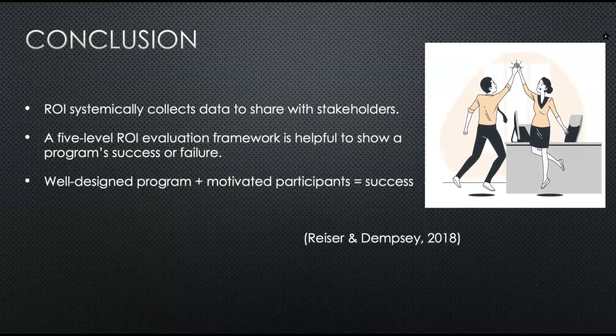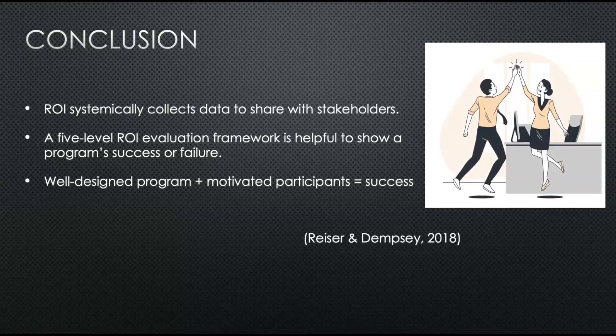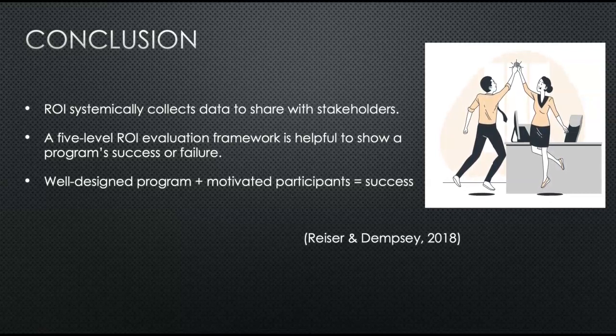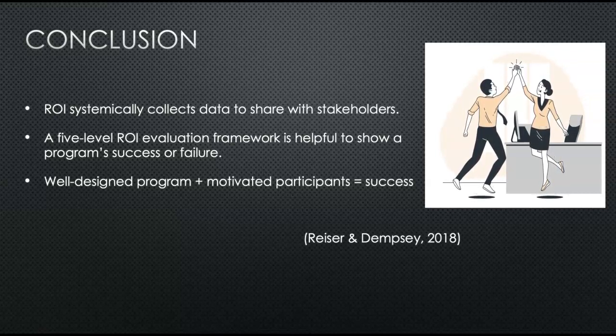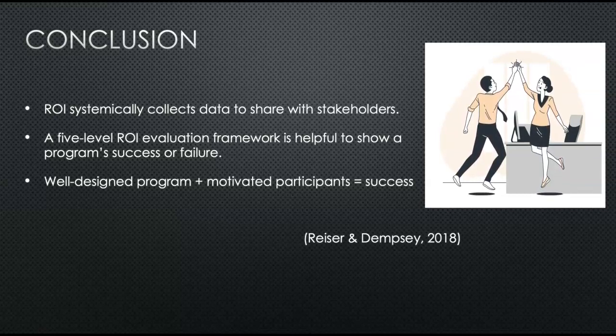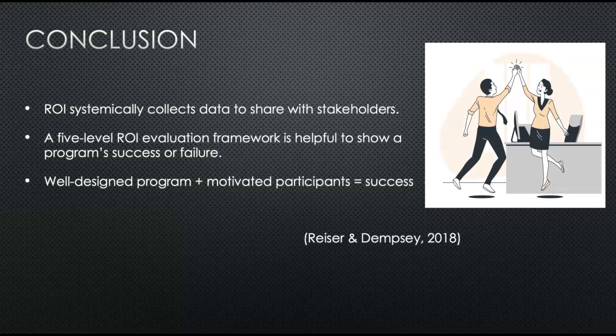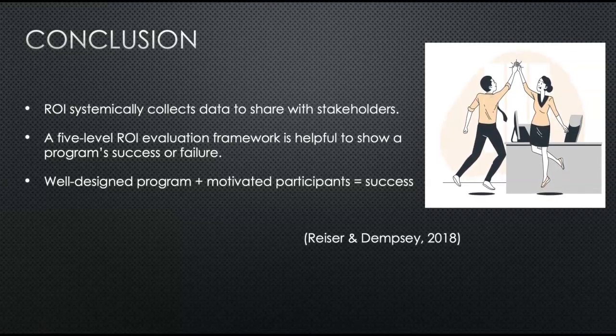In conclusion, according to Razor and Dempsey 2018, ROI is a systematic, logical process with conservative standards that collects and generates data to share with stakeholders. When evaluating technology-based learning, applying a 5-level ROI evaluation framework is useful to categorize data, keep the evaluation on track, and depict the complete story of the program's success or failure.